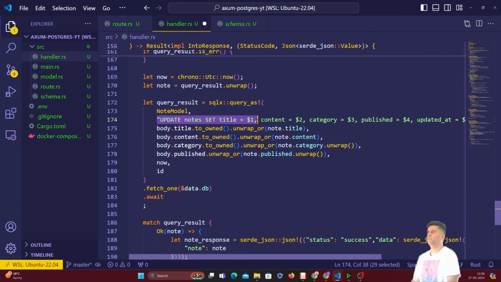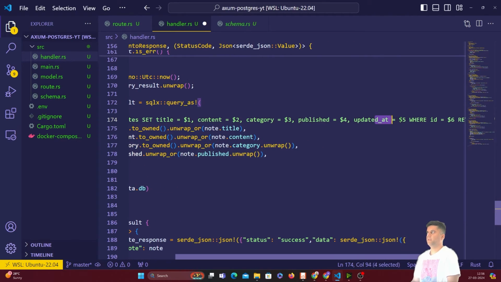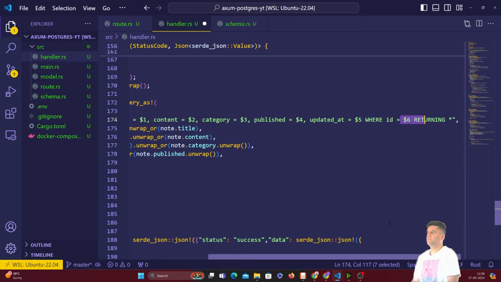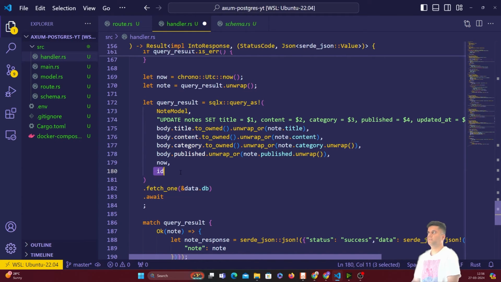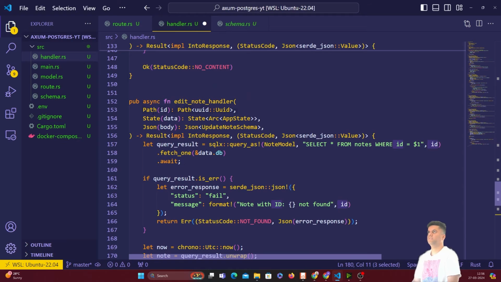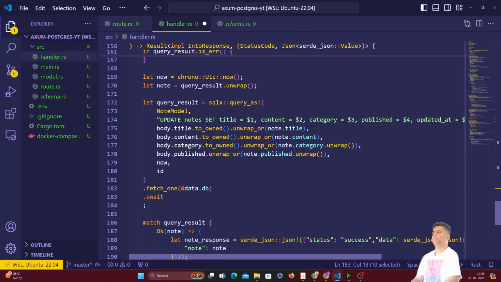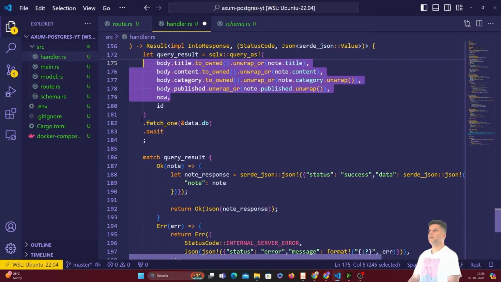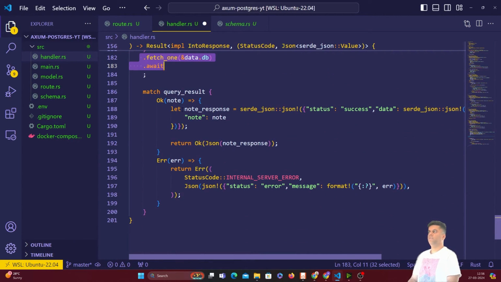So we're going to update the node and set the title, content, and category published, and update it at where ID is this. Okay, so ID is going to get replaced there. So whatever ID you passed in this function, that particular value will get updated, and we'll replace the title, content, category published, and the timestamp which is updated at. All of these will be updated. Okay, and we'll also fetch that. So when we were able to fetch it, we'll say everything was fine, success, great. But if we weren't able to fetch it, we'll say null server error, something went wrong.